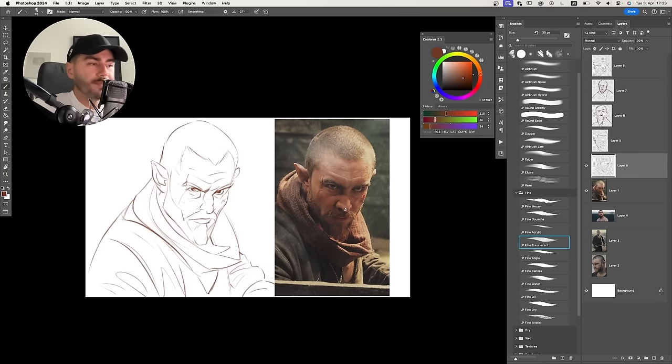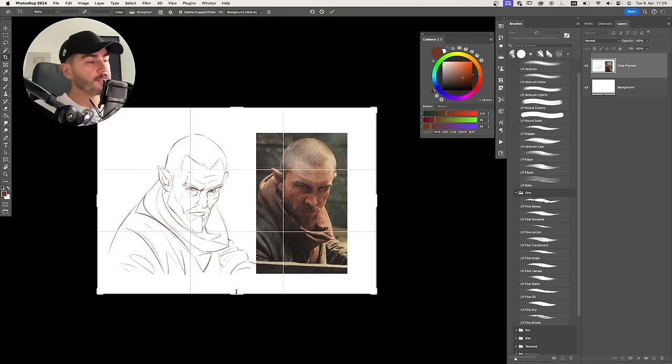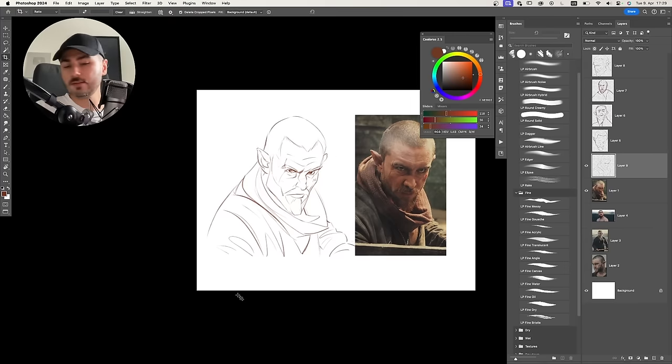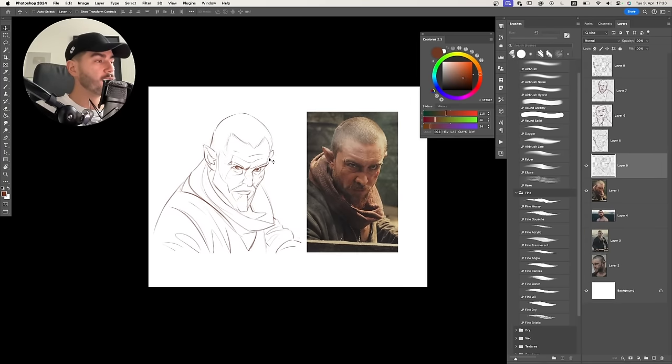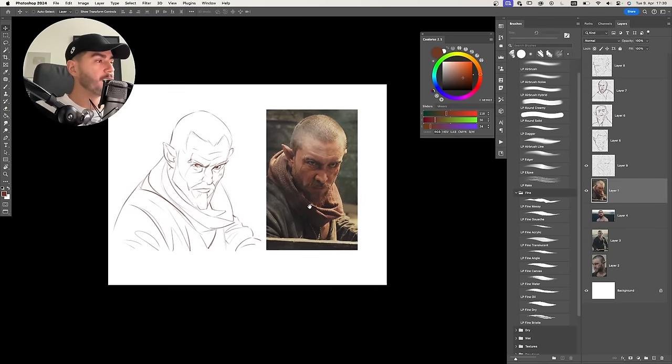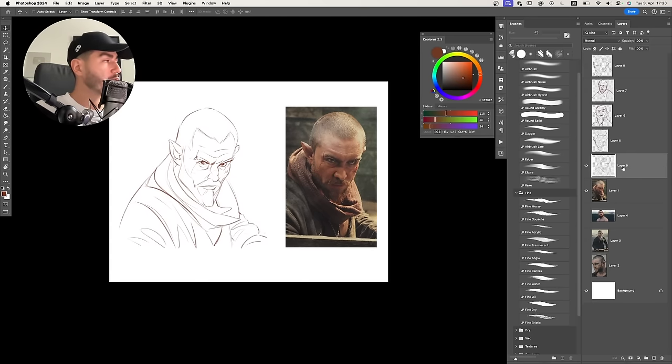Okay, so now that we have our drawing ready to start with the painting, let's make the canvas just a tiny bit bigger so that we don't have the drawing right against the borders of the canvas. I'm gonna move the drawing just a couple of spaces here, give it some room so that I can make a backdrop painting and put some color right here in the canvas.